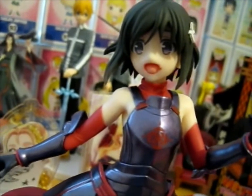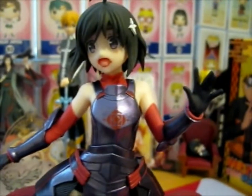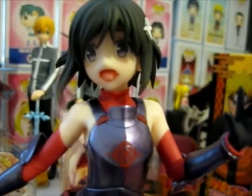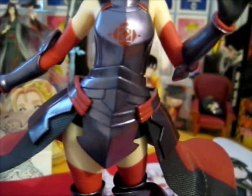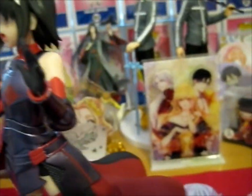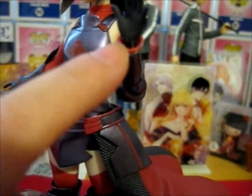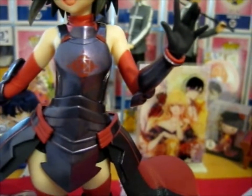That mark there — I'm guessing they did too much of the lipstick and forgot to rub it off when they initially painted it. That is really annoying. It's an official product — you shouldn't mess up the face completely. Especially for handsome male figures, you should never mess up the face. But anyway — you do kind of see it in the light, right there. That's a bit weird — it's damaged. This is really annoying.